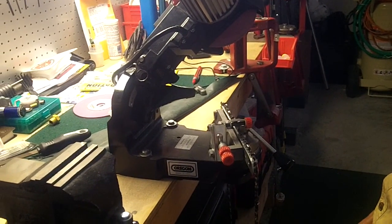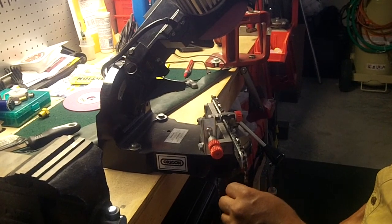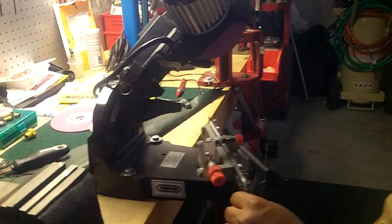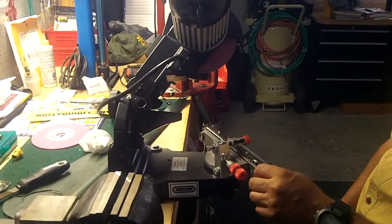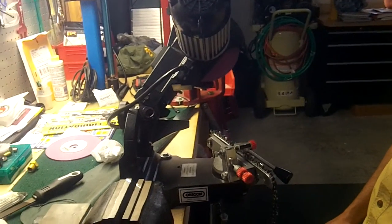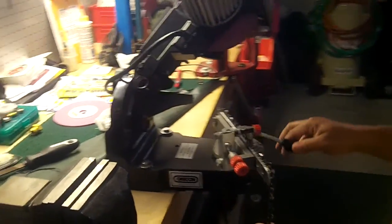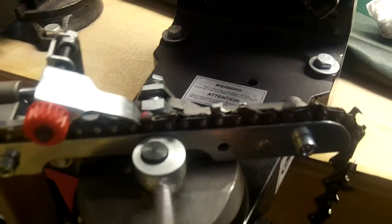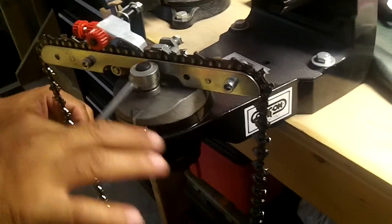In what? Tractor Supply? The Tractor Supply has them, but different brands. And how much did that cost? They range from $155 to maybe $469, depending on what features they have. Some have a little bit of extra gadgets where this one is a manual to tighten the chainsaw chain. Some of them have a hydraulic where when you come down to grind the chain, it has a hydraulic system where it tightens the chain on its own — you don't have to push the lever to tighten the chain.